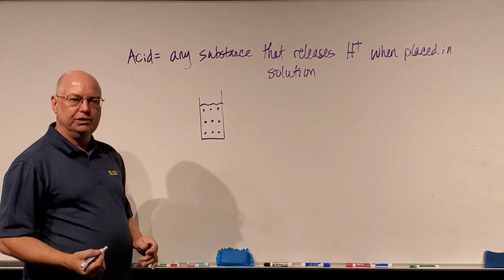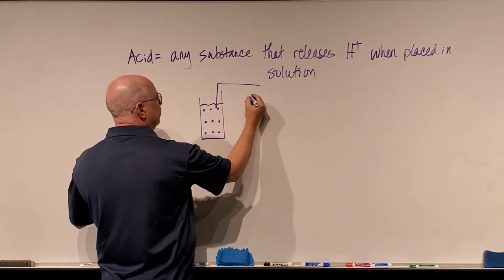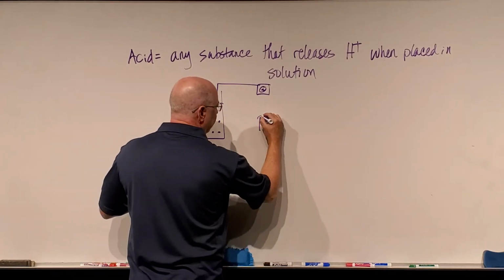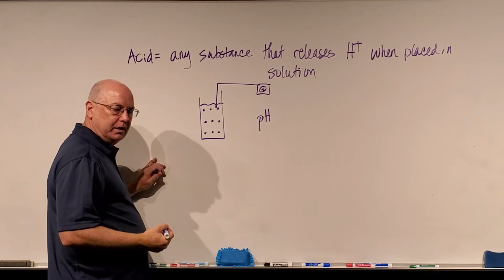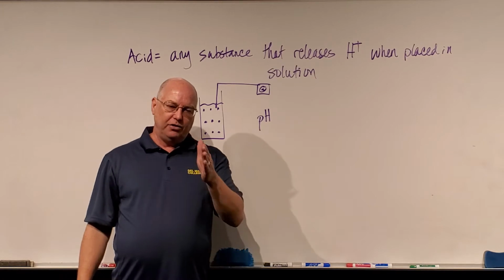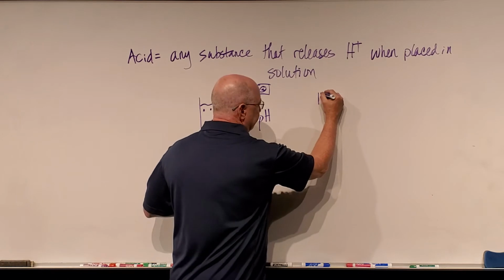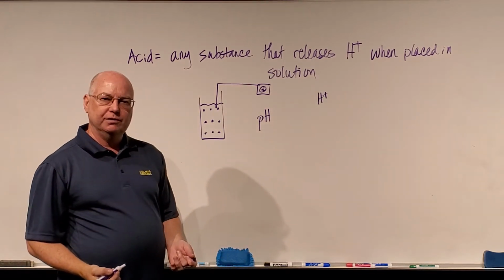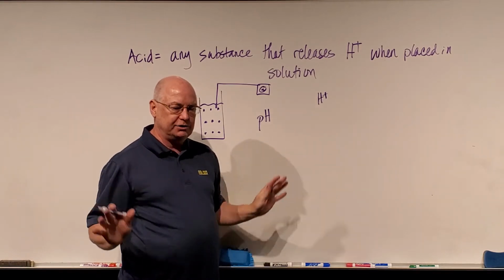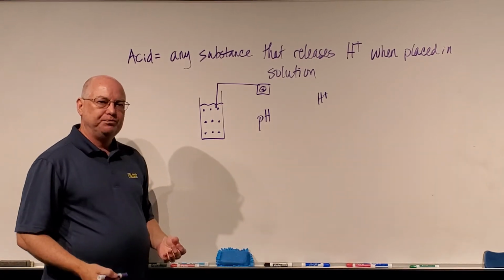Doesn't matter what the solution is. And I have this little thingy that allows me to stick a probe in here, and it gives me some reading on a screen. And we're going to call that reading its pH. Now, the technical definition of pH is this. It is the negative logarithm of the number of free hydrogen ions floating around in the solution, not attached to any other atoms, but just floating freely in between them. That is what we call the pH.